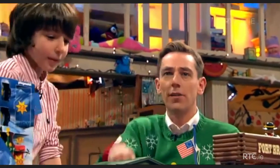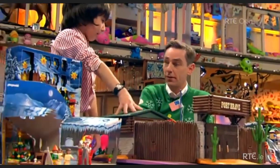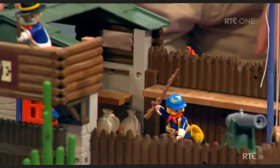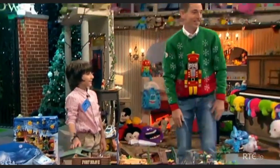So what's your favourite thing of all the things you play with? This, definitely. And what are you going to get for Christmas — what do you want from Santa? Playmobil. More Playmobil. For the other shed. You're going to need a second shed, aren't you? Tom, you've been a pleasure today. Happy Christmas. Thanks.